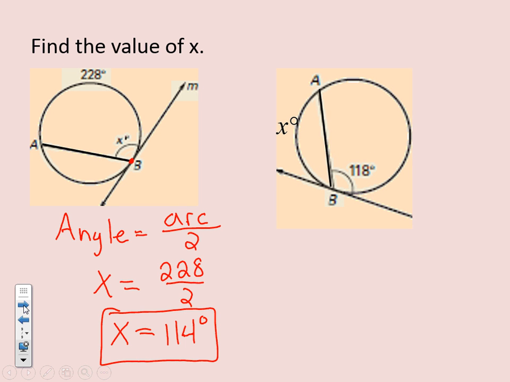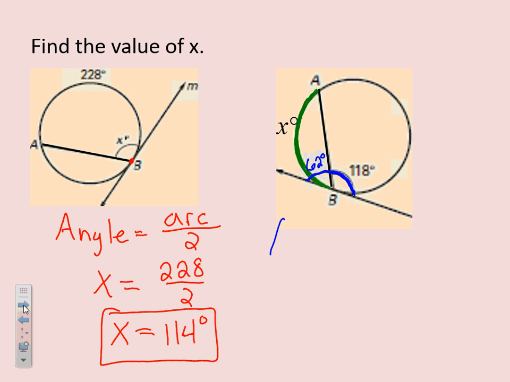Last example, here it is. Once again, we are on the angle, so we're going to do the same idea here. But ladies and gentlemen, we need to find this arc measurement right here. There's a couple ways we can do it. The way I'm going to think about it is that this whole thing equals 180 degrees. So if I take 180 minus 118, I get 62 degrees here.